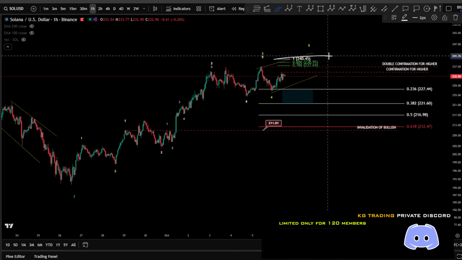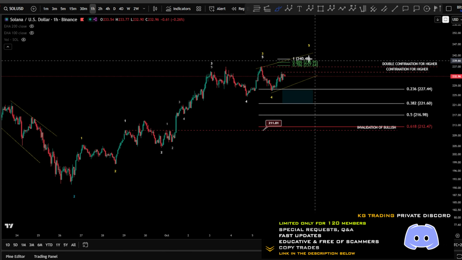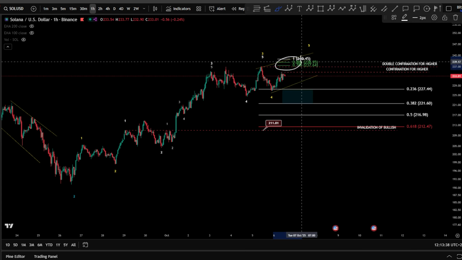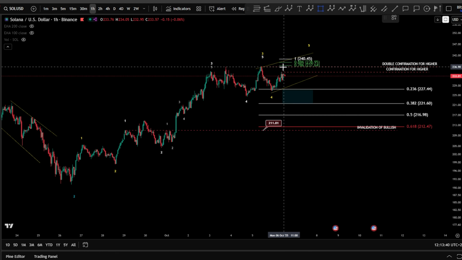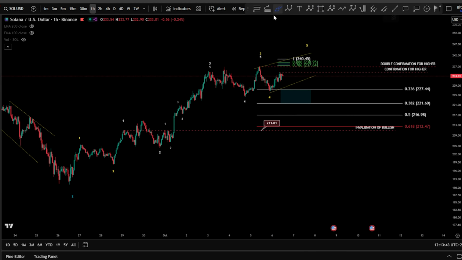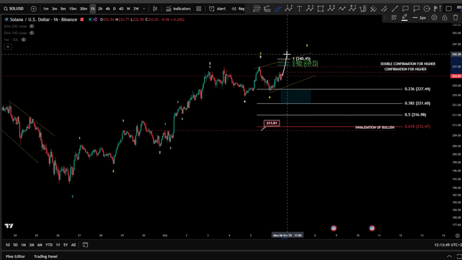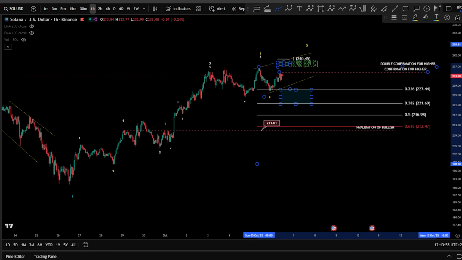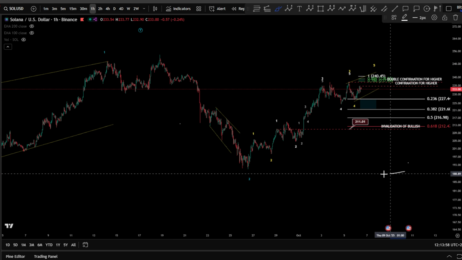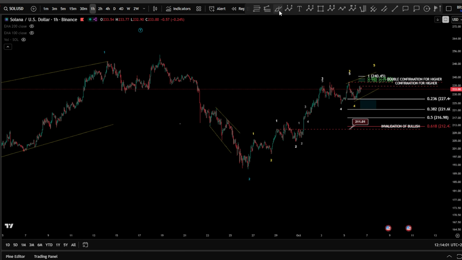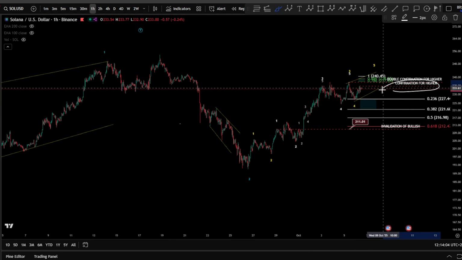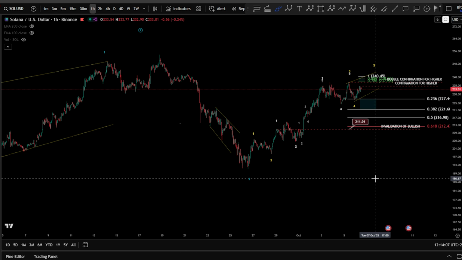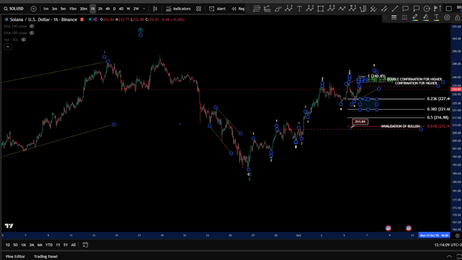And of course, in the one here, $240, once we take, of course, the double confirmation, if we don't drop down here from the fib levels, this blue box that we're expecting at least here as a potential diagonal, meaning 1, 2, 3, 4, and a 5. Well, if we break the 240, that means, of course, some extension is unfolding here for a wave 3 and a wave 5. So we're going to see, of course, step by step. Let's watch what's going to happen. If the price stays below the first confirmation of higher, you might check this blue box. Very easy. If we break it, okay, we start to seek for higher definitely over there.